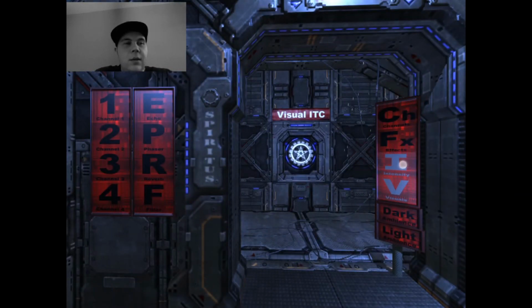So yeah, the V is new visual effects added to the visual ITC feature. And like I said, you could use it in 4 different ways. The basic way, plus intensity, with the new visuals, and with the new visuals and intensity. So those are 4 different ways to use the visual ITC.